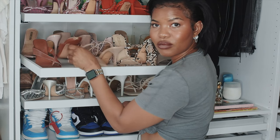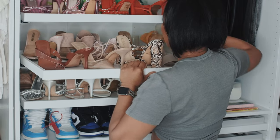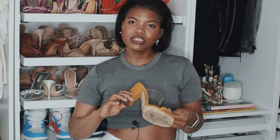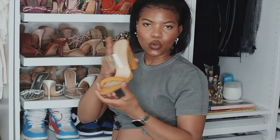We already talked about this nude heel, but I've definitely abused her — she's chipping. I'll still wear her though. These heels I've had for quite some time — I purchased them in my early Miss Lola days. They're chipping and peeling. One of my goals now is to get rid of some of these cheaper shoes and invest in nicer, shorter heels. I'm being more conscious about buying quality pieces for my closet.